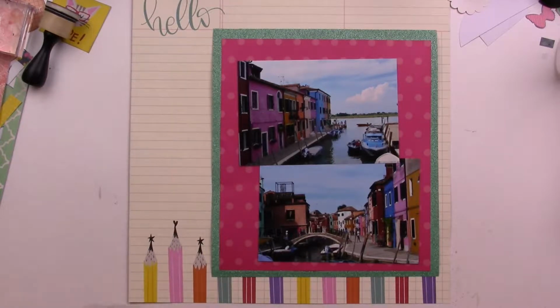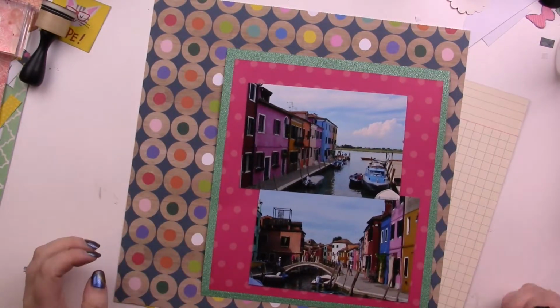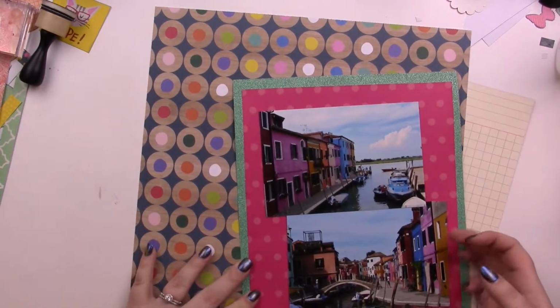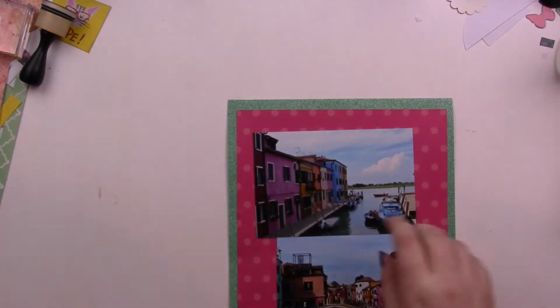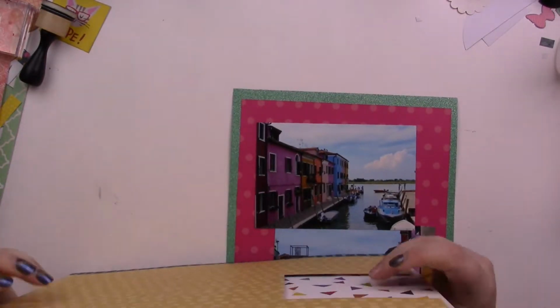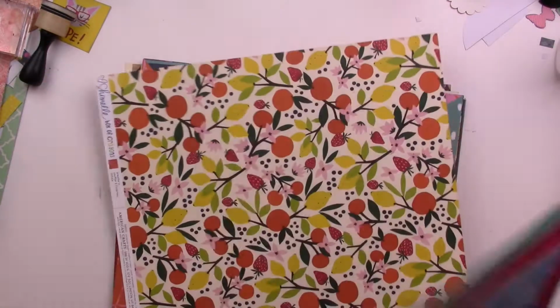However, not sure if I'm loving this. Let's just, for fun, stick it on here. Oh, I do like it on this. I think it's the cream that I'm just not loving. Let's see. I have a giant stack of paper right here, so I can just audition backgrounds as it is. No. No.